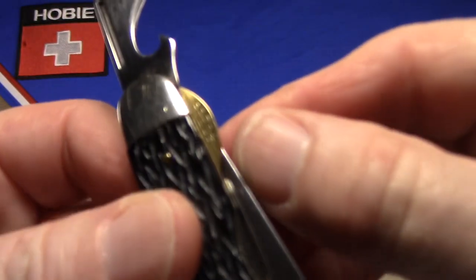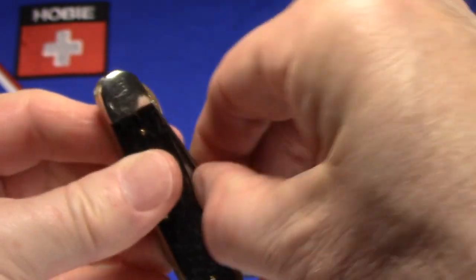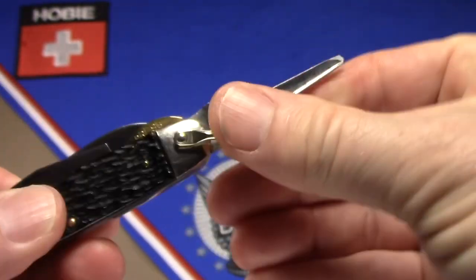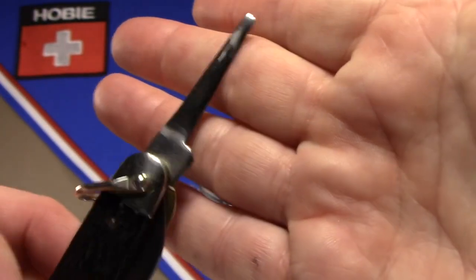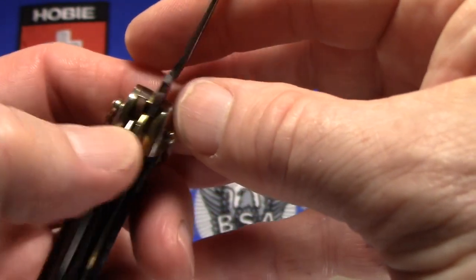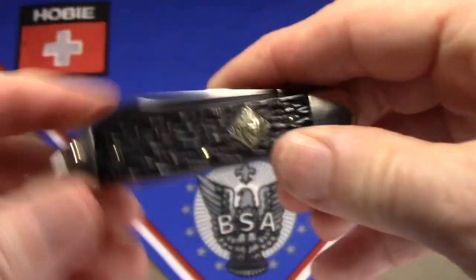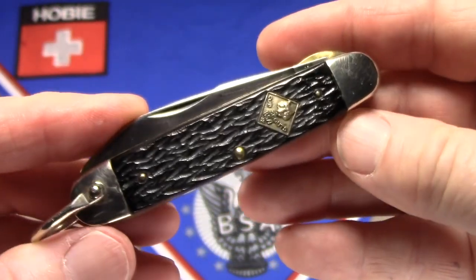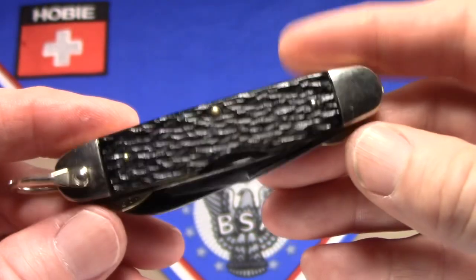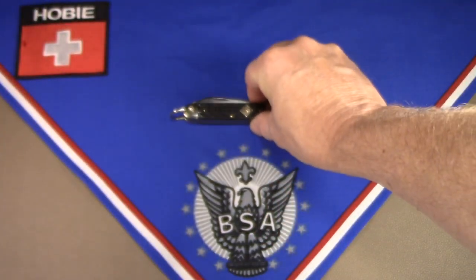And you can see here it says press on the kind of coin release here. And then there's a punch, which also locks. So just great little knives. I would have loved to have had one of these as a kid. I would carry this now, but it's in such nice shape, I want to keep it that way for posterity's sake. So we'll put that one down here on the table so we have something to look at.